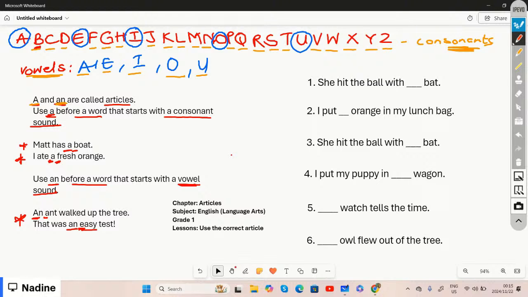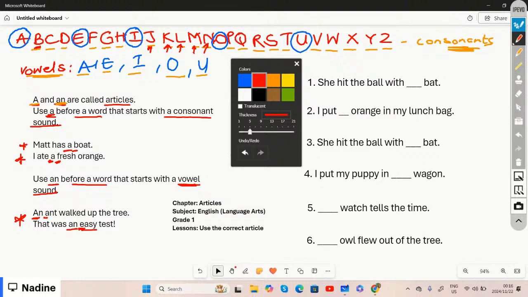A ball, a boat, a cat, a dog, a fish, a gate, a hat, a jug, a kangaroo, a lion, a leash, a machine, a magic wand, a napkin, a something with a P.